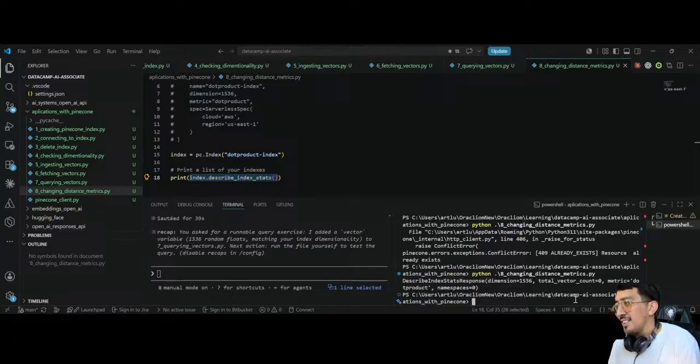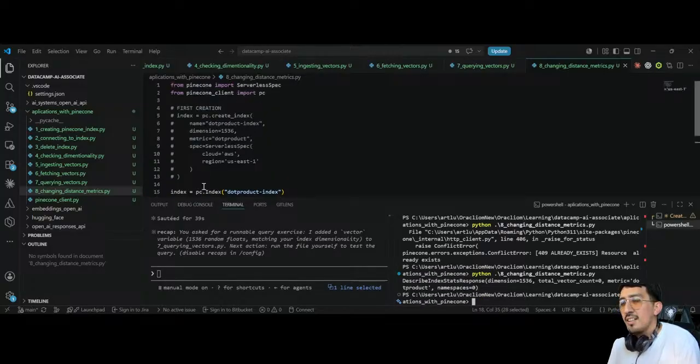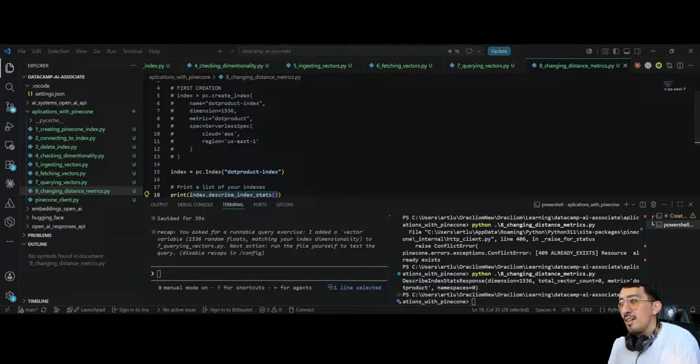Why does it say that describe index stats is not available? Explain the error. Because in my local environment, describe index stats is working, but in the cloud it doesn't. Because when I do the create, it doesn't return anything.